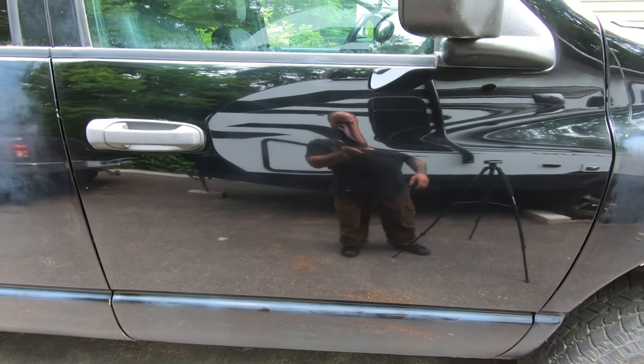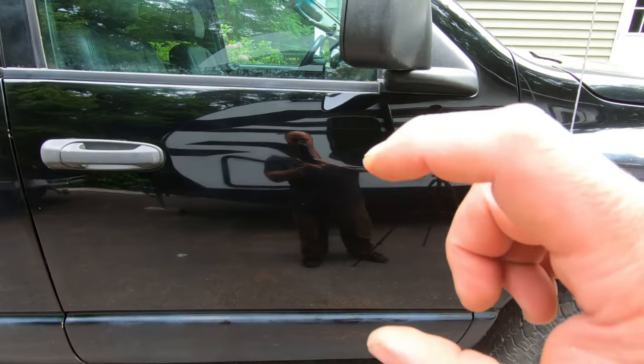Here's that door after, oh, look at that. It's like a little funhouse mirror. Epic.